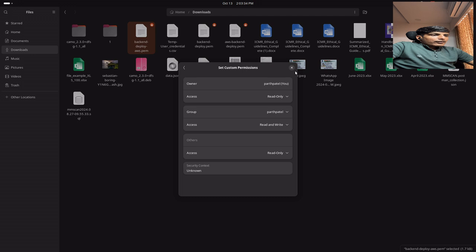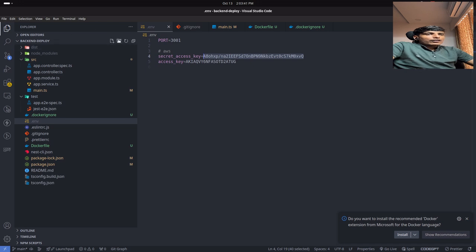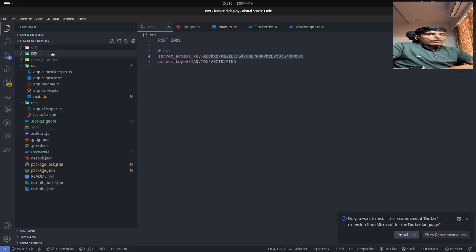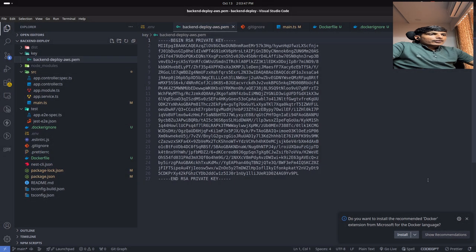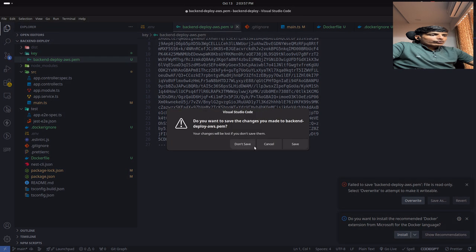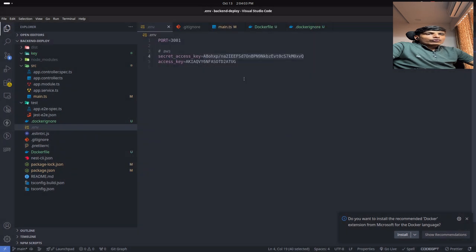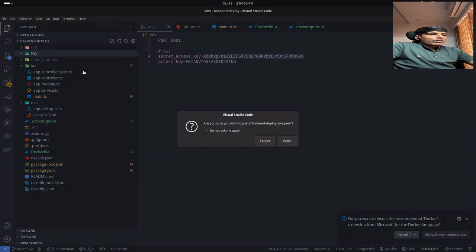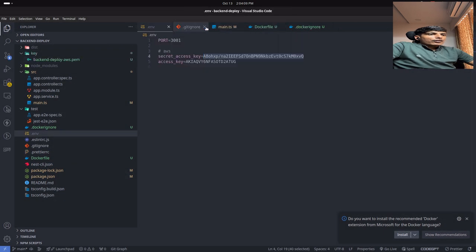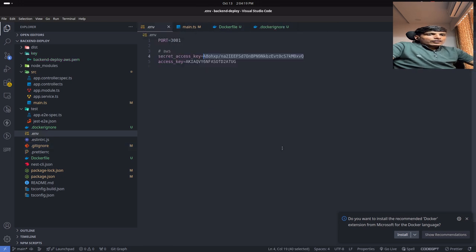Okay, then we copy this file, and here we create a folder named key and paste it here. Now in the gitignore I will add my key folder.